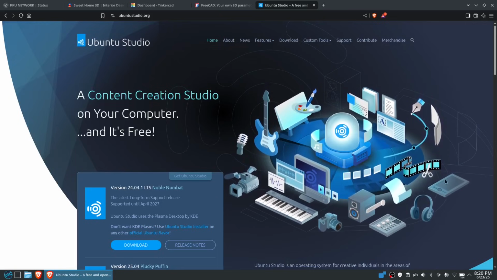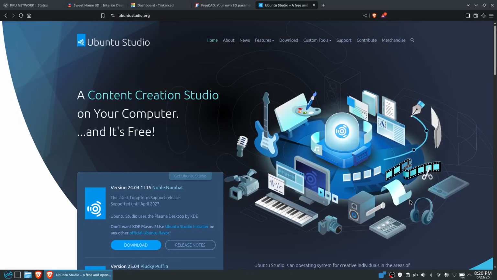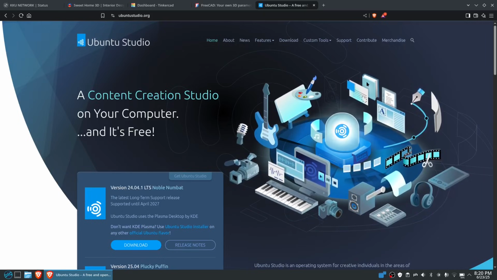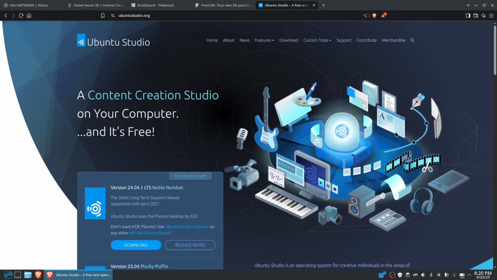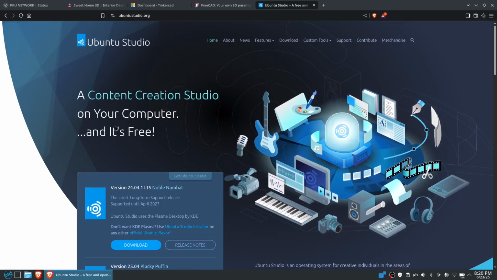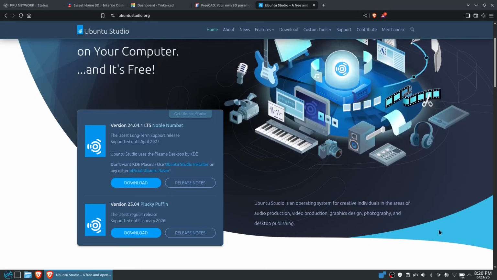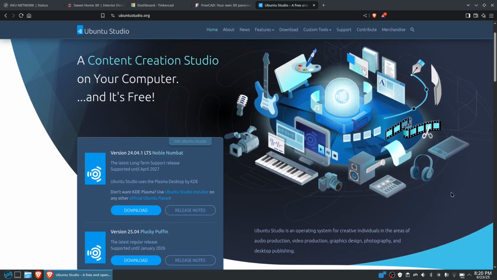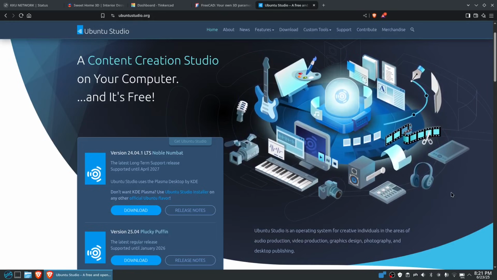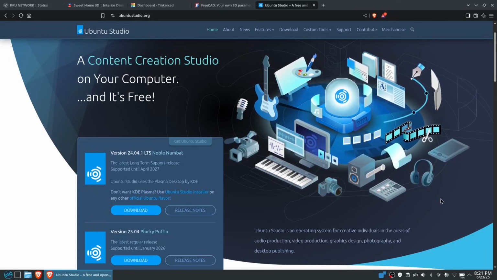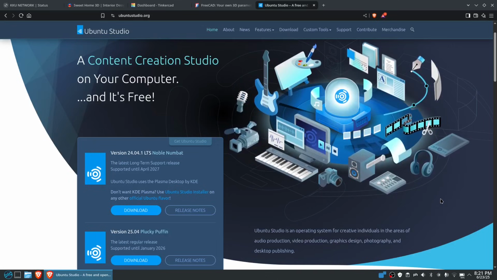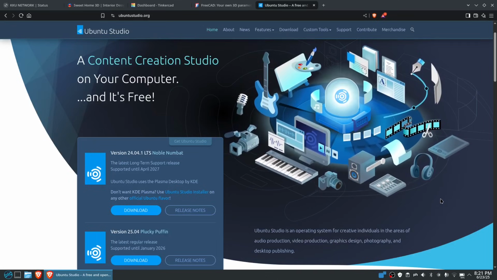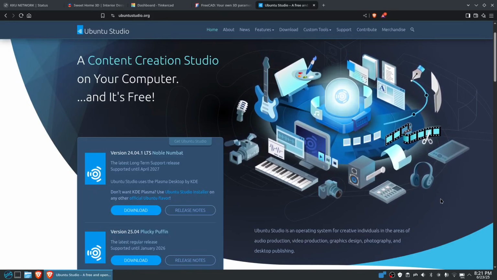We have video editing software, picture enhancement, and some blogs, so it will be absolutely free. No worries, it will be very effective. As I said, I was also using this for my editing and for audio, video, graphics, photography, and desktop publishing. This is all I have.